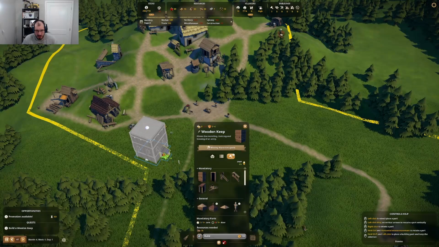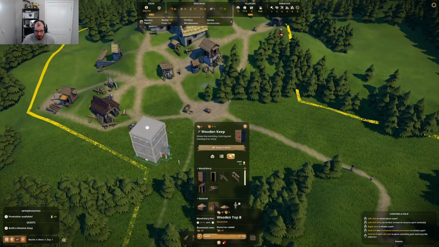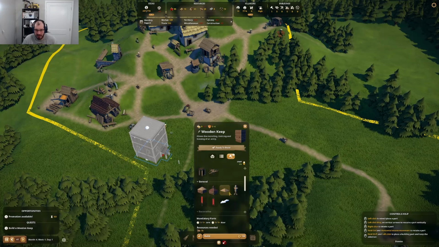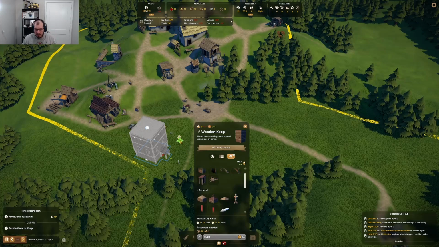All I want is just a cheap door. There you go. Go in there. And then we probably want a roof. More planks. More planks. More planks. Not good. But you don't actually need a roof. You can also add these later on. The only thing you need pretty much right away is these training buddies.